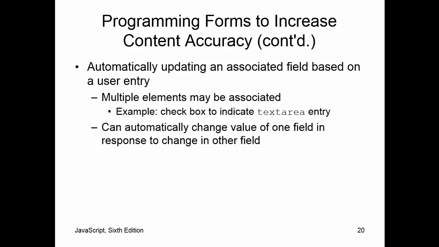As an example, I remember years ago, not that many years ago, getting calls on the telephone from telemarketers, and they would ask me, if I was going to talk to them that long, what's your zip code? And I'd tell them my zip code of where I was living at the time, and they said, oh, you're in this city, which is in this state. So they could tell based on my zip code what my city and state was. Well, that's automatically updating associated fields depending on a user entry.